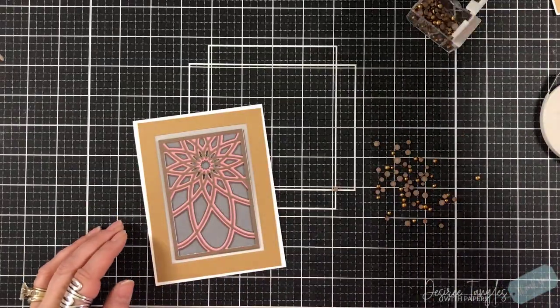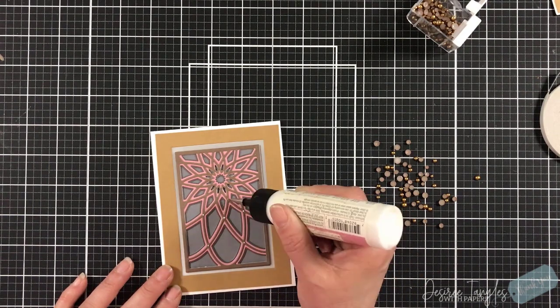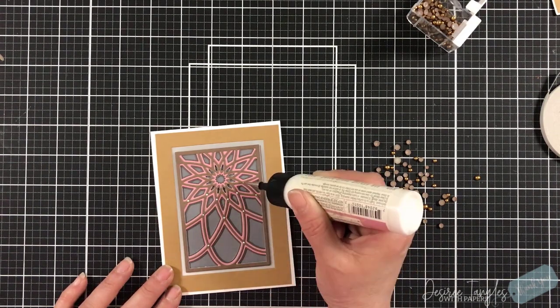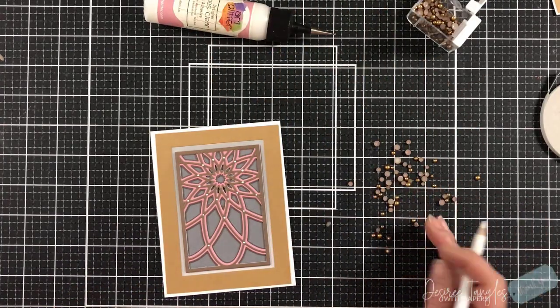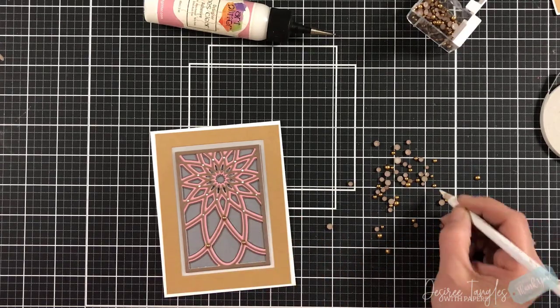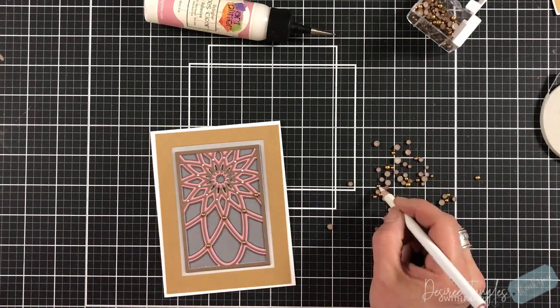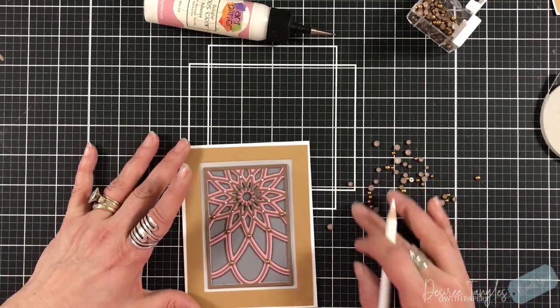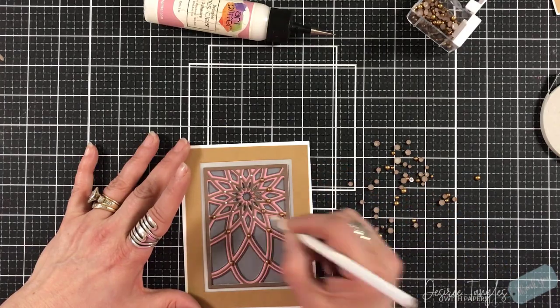I'm going to add some satin gold jewels to the front of this piece, just to add a little bit of shimmer, not so much sparkle, but just a little bit of shimmer to the front.